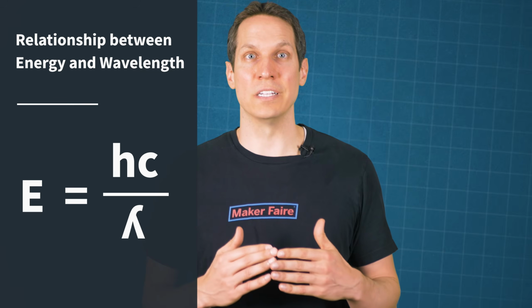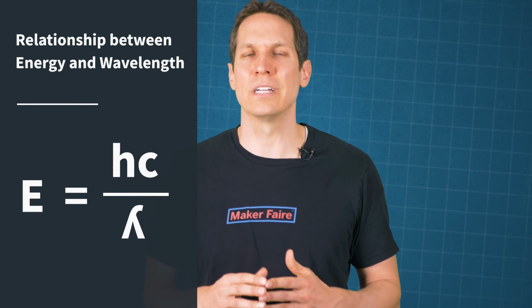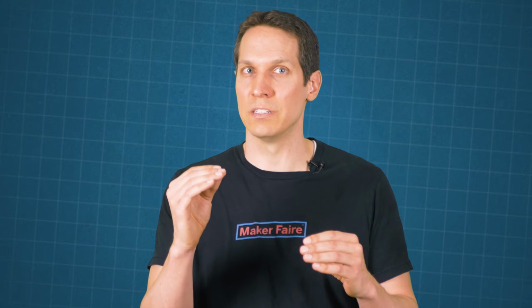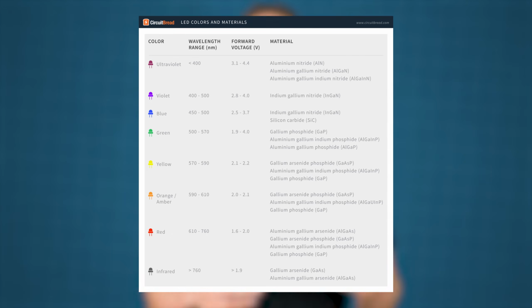Photons have different wavelengths based on their energy, or energy based on their wavelengths, depending on how you look at it. So to achieve different colors, scientists and engineers have figured out how much energy an electron passing from one material to another needs to lose in order for it to emit the photon of the correct wavelength for the desired color. We've put together a quick table that shows the colors, their associated wavelengths, and the material currently used to generate that color. If you'd like more time to check this table out, it's under the references at CircuitBread.com.